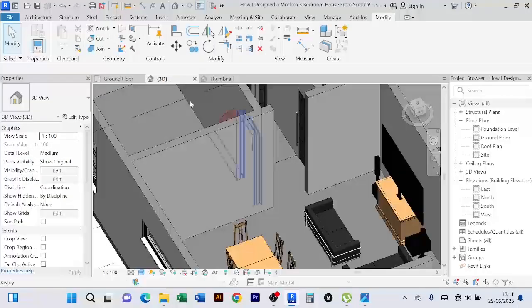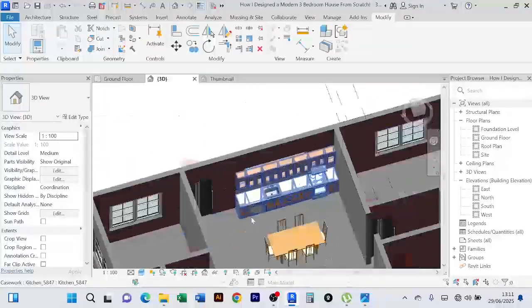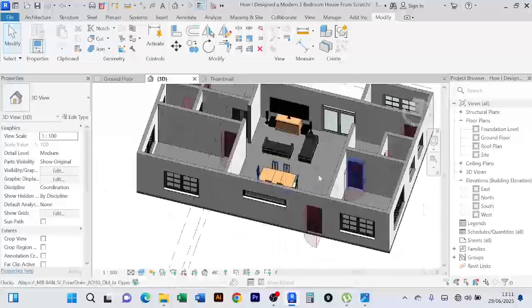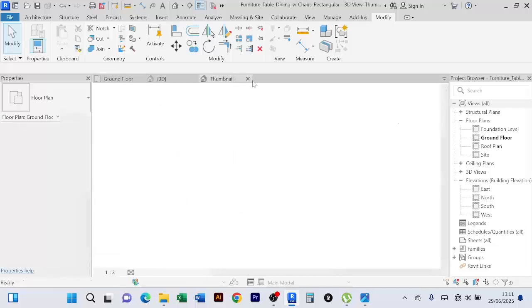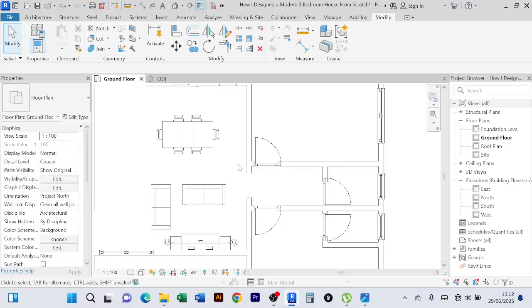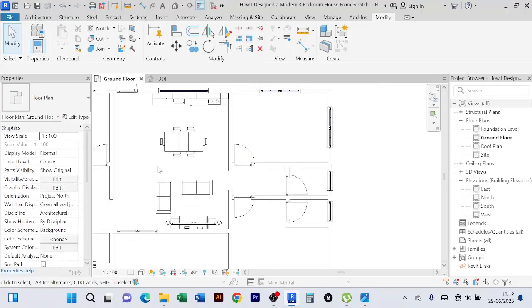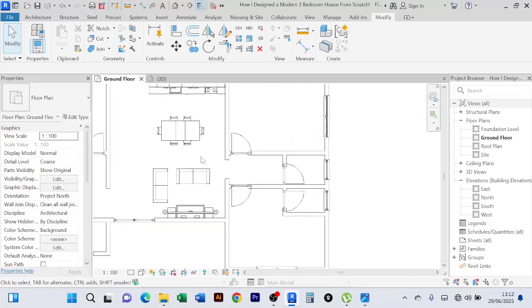Let's check our 3D and see how the arrangement is inside. Now you see that we have this kitchen, then where people are going to eat, and then where people are going to watch TV. This is an open concept where everything is open. Otherwise, you could also have a door here. I mean, some wall partitioning this part, so that the dining and the kitchen are a little bit hidden from the living room or the sitting room. But for me, I think I like it this way. Or we can still try and incorporate that.